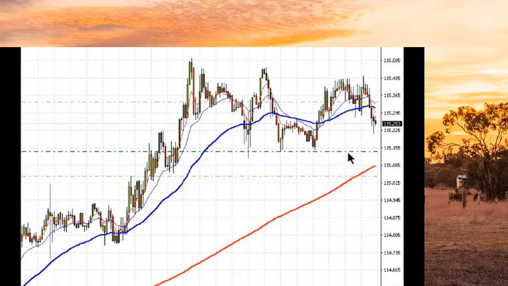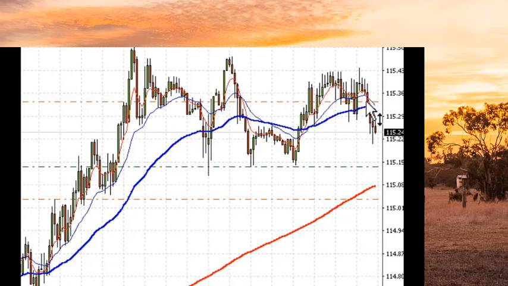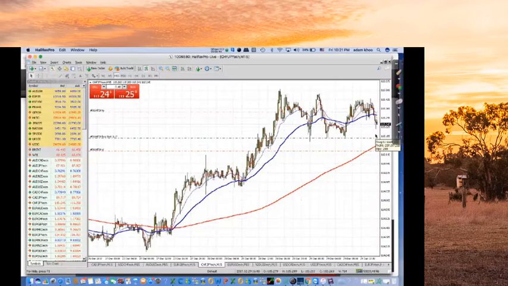Okay, so this green is my entry. It will only be triggered if the price goes down and hits that, and I expect it to bounce up right after that. My stop loss is below the 200 moving average. That's protecting me. I've got an uptrend bias, and my profit target is simply just reaching this red line over there. Right? I'm not even looking at going back to resistance. If I can reach that red line, I'm risking 1 to 2. That's a pretty good deal, and I'm pretty happy for that.